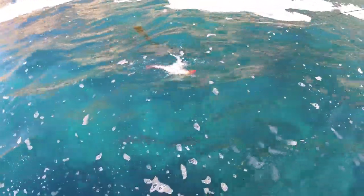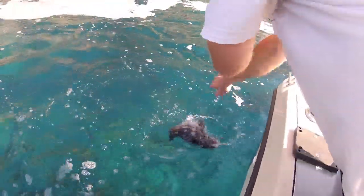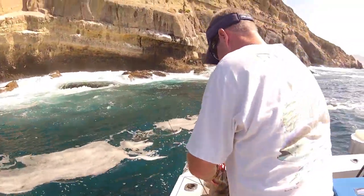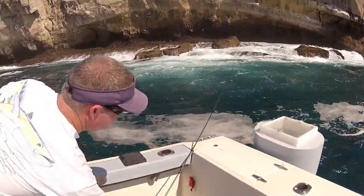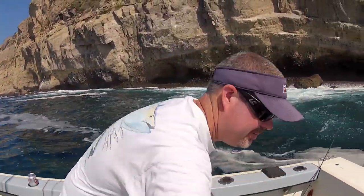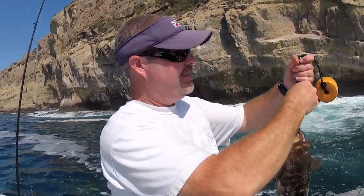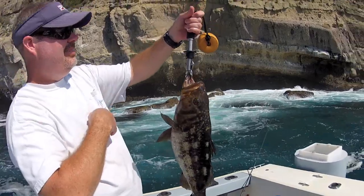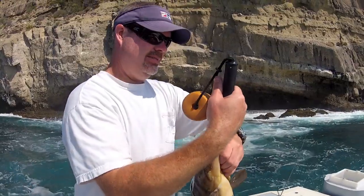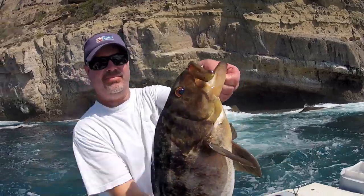Oh my god! Bring up the sun, Scotty. Wow, hold that thing up. Holy smokes! There you go! What'd you catch that on? Caught that on a swim jig. A little over 5 pounds. Beauty. Santa Cruz Island, baby. Nice.